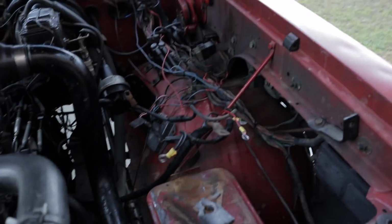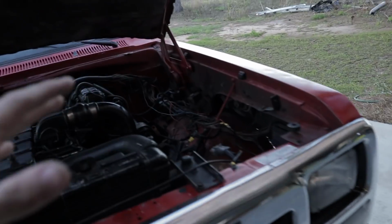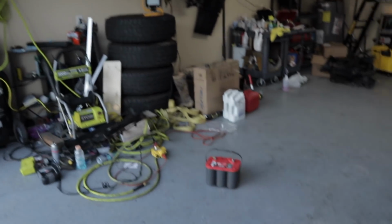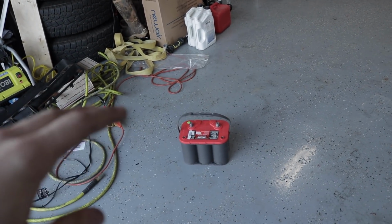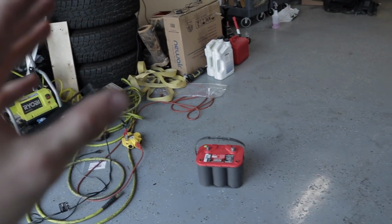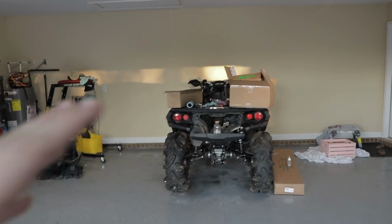So it should not be, well, I already took it out. We are taking it back. I was like, what in the world happened to it? But yeah, we just threw this Optima in there. We're actually going to the store tonight. You guys won't see that in this video because I'm going to be focused on getting this thing back up and running so we can make the pusher video and a couple other things I have coming for the truck.